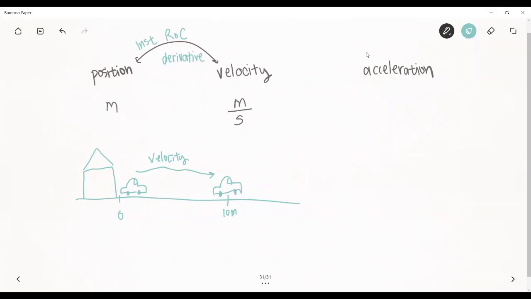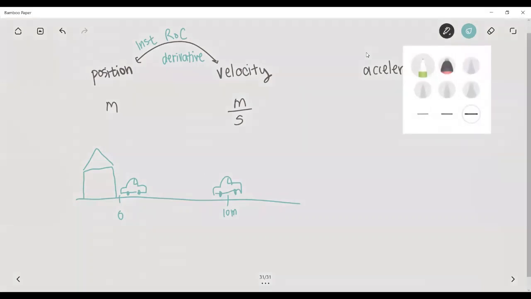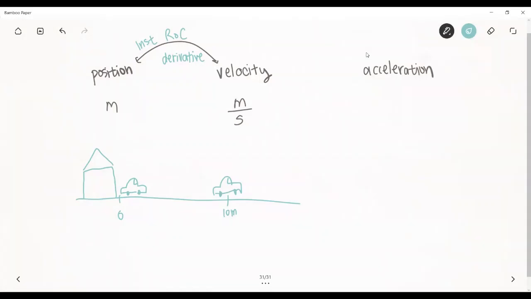Through the derivative. Similarly, if we think of acceleration and velocity, right? If your car is moving at 10 meters per second, or maybe let's say 20 meters per second, I don't know. Trying to just pick a different number. Let's say 5 meters per second. That's how fast you're moving.